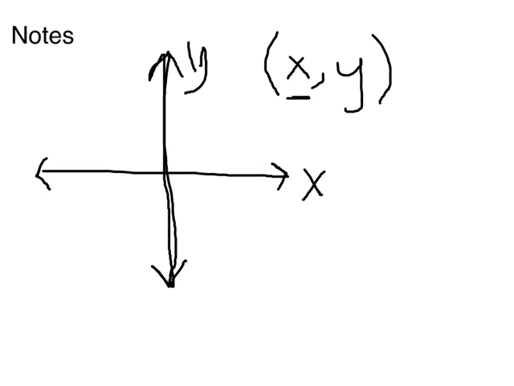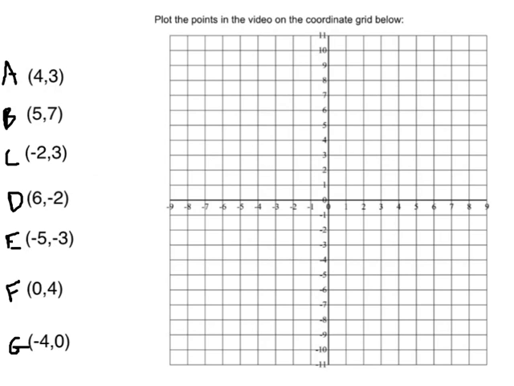So your first value is going to tell you where the point is on your x-axis, and the second value will tell you where your point is on your y-axis. Then looking at this coordinate grid, we also go from negative, so this is the negative x, to the positive x. And the same thing for your y-axis. The bottom is the negative and the top is your positive. So you're going from the negatives to the positives. Let's try practicing some points.